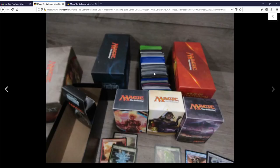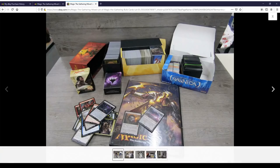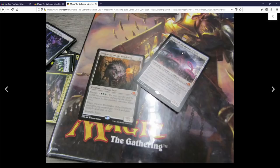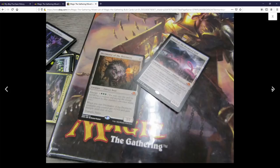This box here looks like it might be just all empty sleeves - hopefully not. These other boxes hopefully have some stuff in them. The next lot looks like it came from pretty much the same collection. It actually has a binder, and laid out are some interesting ones: there's an Emrakul the Promised End, the Decimator, some more stuff from Eldritch Moon, what I think is a Taminyo from that set, and Heron's Grace Champion.